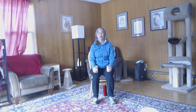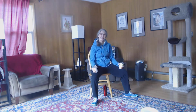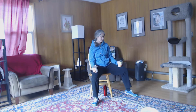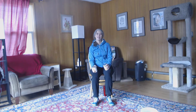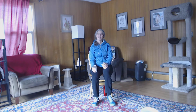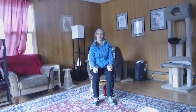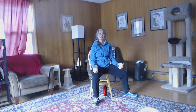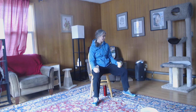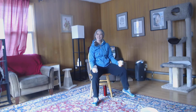All right. We're going to take one leg. We're going to pull it up to the side and come back. This is a good everyday motion. We're pretending like we're stepping over something, lifting our foot up. Maybe we're getting out of the car or getting up from the table. All right, let's do two more and we'll switch sides.